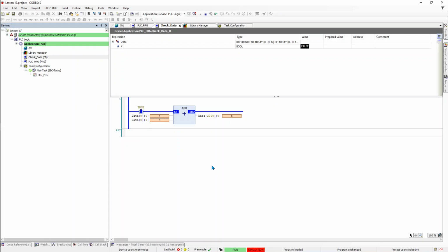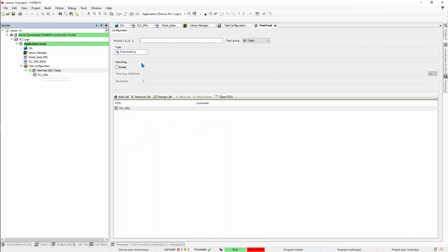Now I can visualize the difference this makes by going to my task configuration. First off, we'll just have a look at main task and show that we are currently freewheeling. So this PLC is trying to run this task, which is the PLC program here. See, I'm calling it here. It's trying to run it as fast as it can.